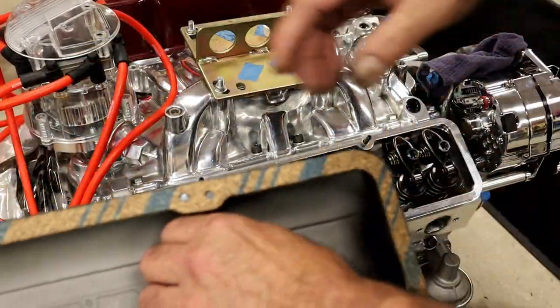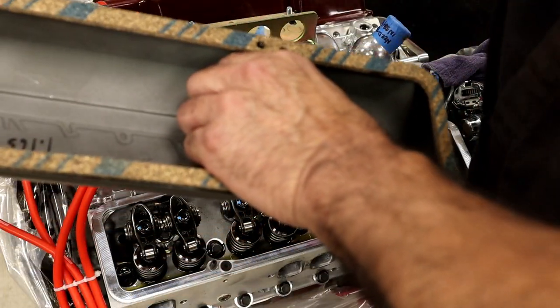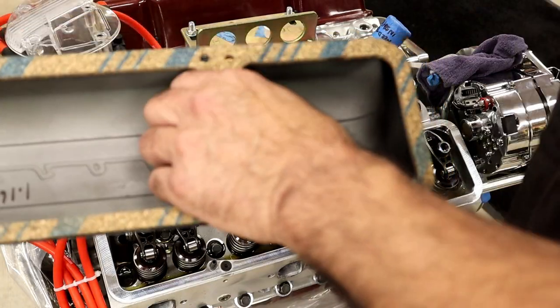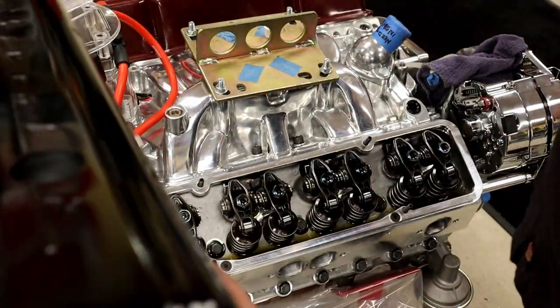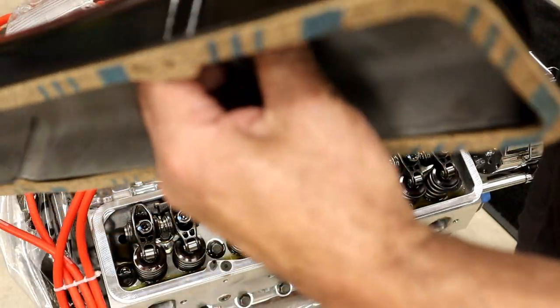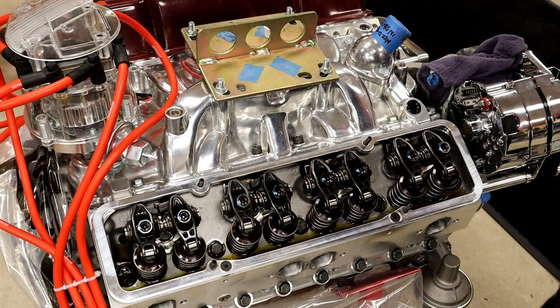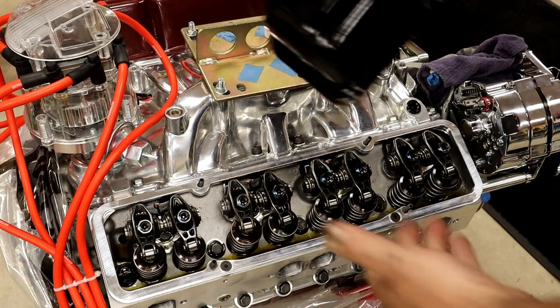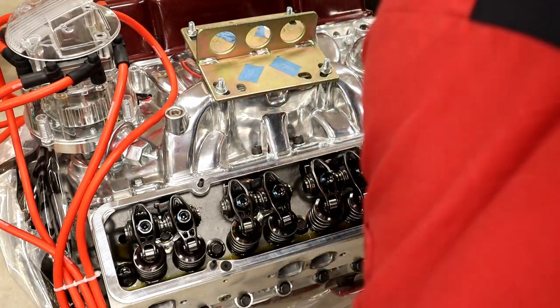Okay, I've glued the gaskets on with some 3M gasket adhesive onto the valve covers. Now they can come off and on if you got to do a valve adjustment or anything, and you don't have to rip the gaskets up. When they come off, they will just come right up. Next, if I don't drop this valve cover, we can drop this baby on.